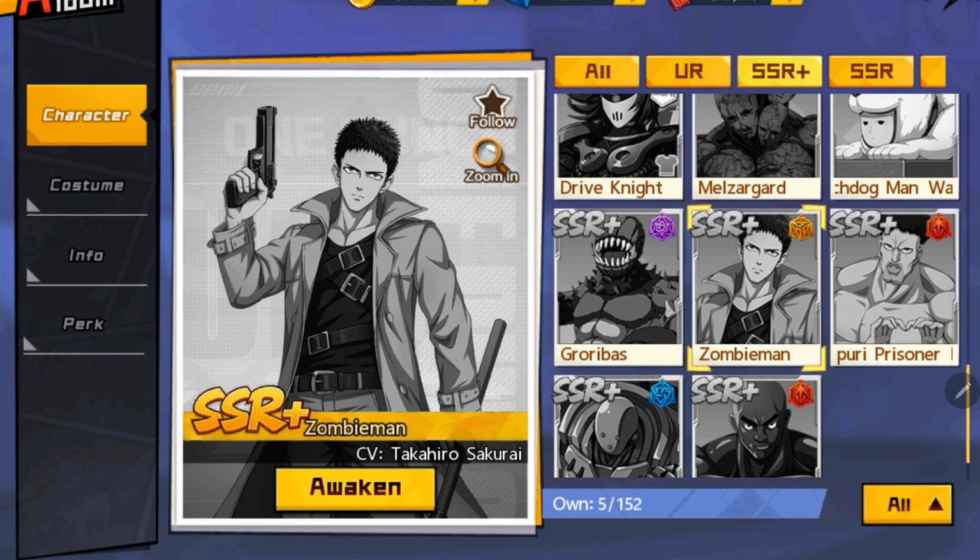If you're free to play, you shouldn't even be considering this character. If you're a light spender, you shouldn't even be considering this character. And if you're a whale, then it doesn't make a difference. You're going to get it or you're not based on if you want it. And, you know, it's fine.